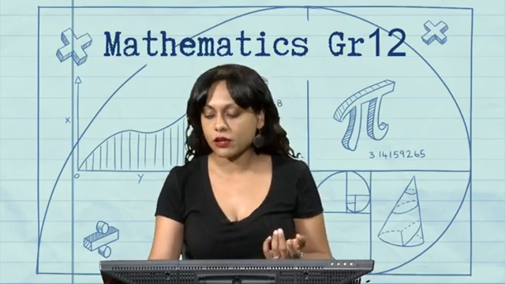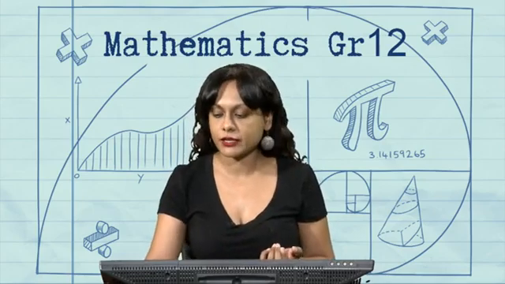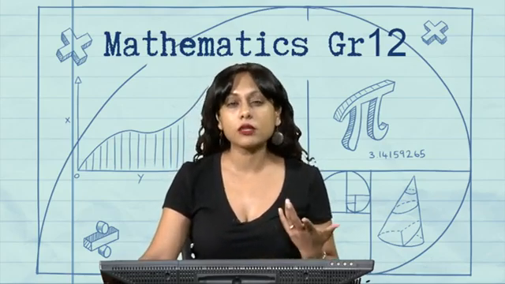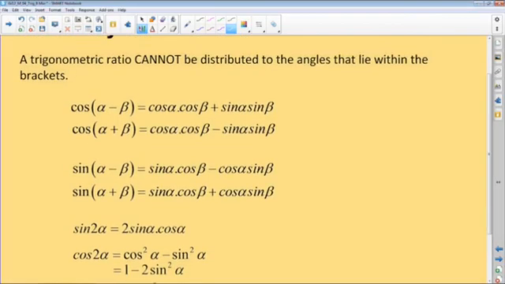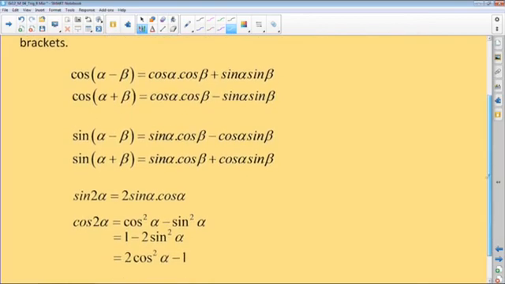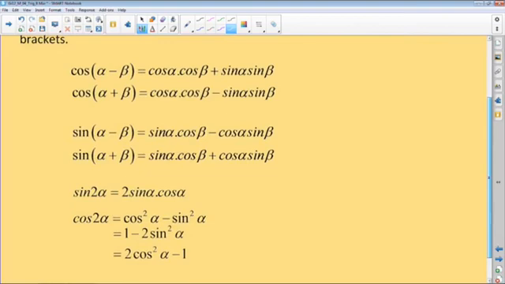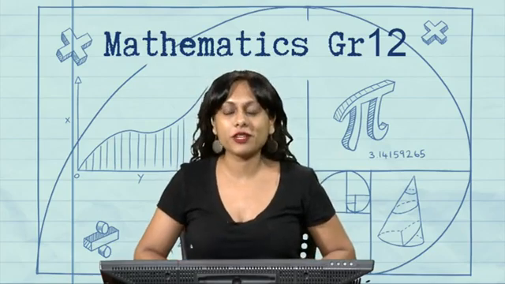Okay, we've done quite a lot in today's lesson, so a very quick summary. We just looked at all the different expansions for our different compound and double angles, and you have those given to you on your screen. I'm not going to read through all of them, but the important thing that you need to remember is when you're dealing with cos of a compound angle, you need to change the sign between your compound angle and your expansion.